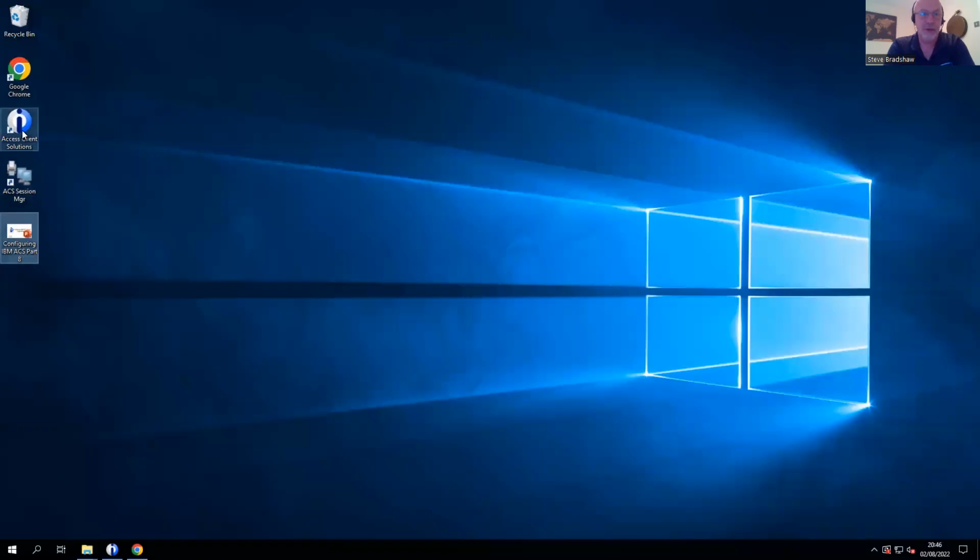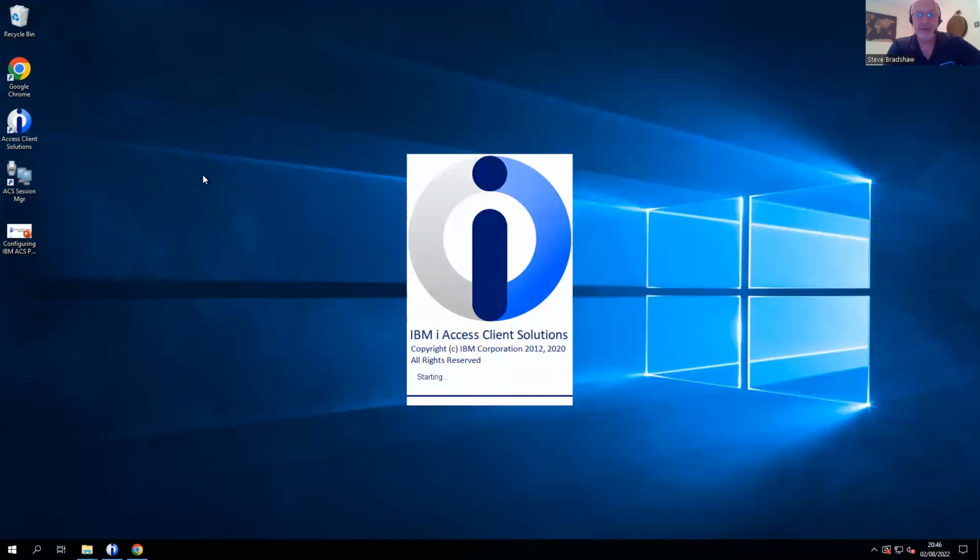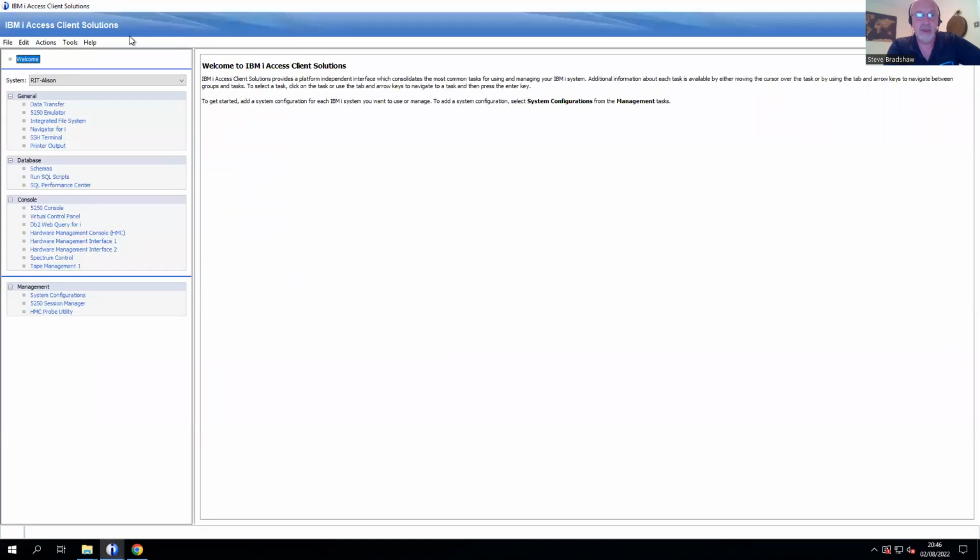All right, so if you've got a version of ACS loaded on your machine, for the longest time now you've been able to do check for updates, and it tells you if there's a newer version available. Here it tells me I'm running 1186, and version 1190 is available. Fine, and I could click the download update button there, and it would take me onto the website. We'll do that in a minute. Let me show you what I think is a better way.